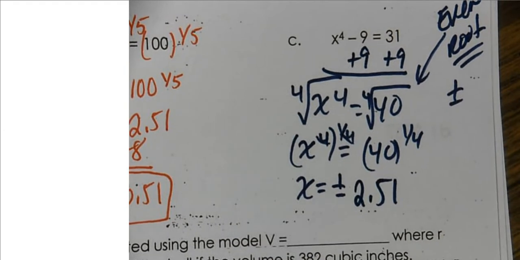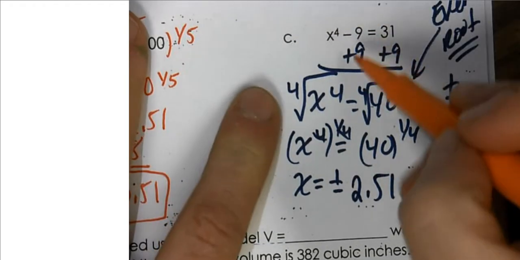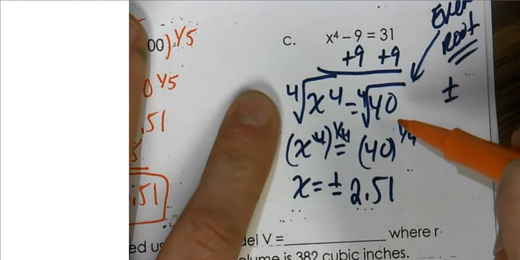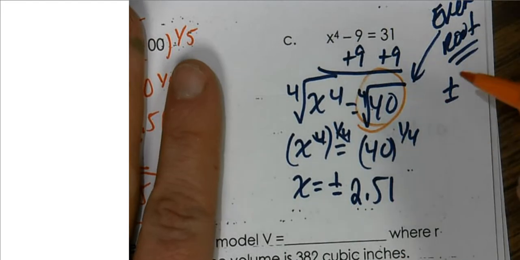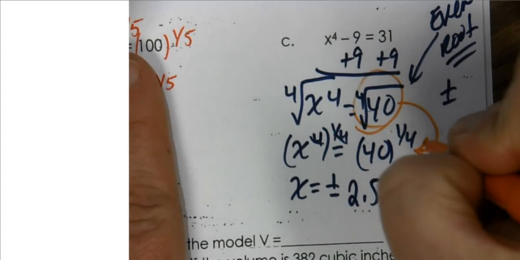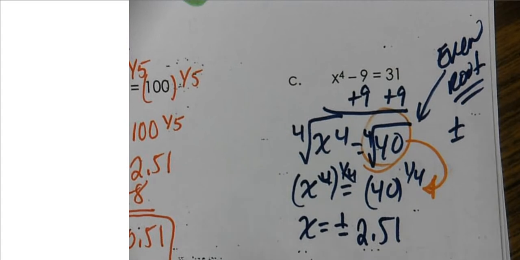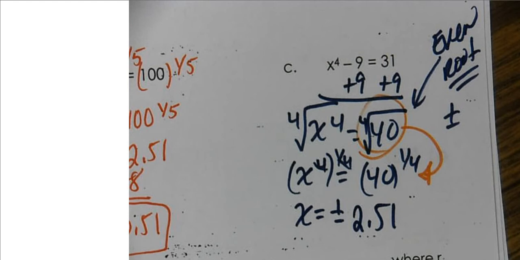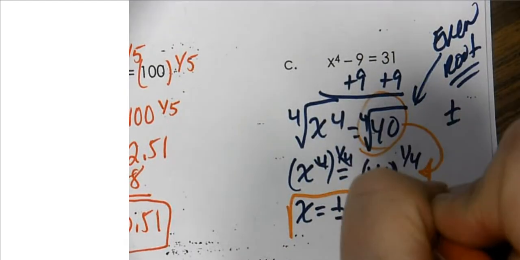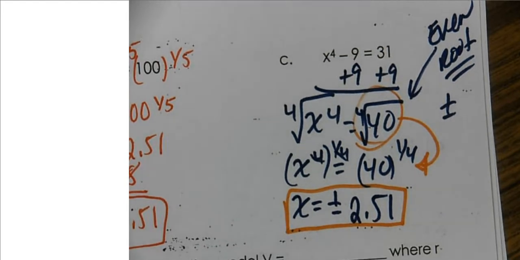I didn't mean to confuse you with what I did here. I just wanted to emphasize that you could take the 4th root of both sides, absolutely. But how do you put the 4th root of 40 into your calculator? The way that you do that is you're raising 40 to the 1/4 power, and then you'll end up with an answer. And that answer is going to be plus or minus because we're taking the even root of both sides. Odd roots, you don't need a plus or minus, but even roots, you do, just when you're solving equations.